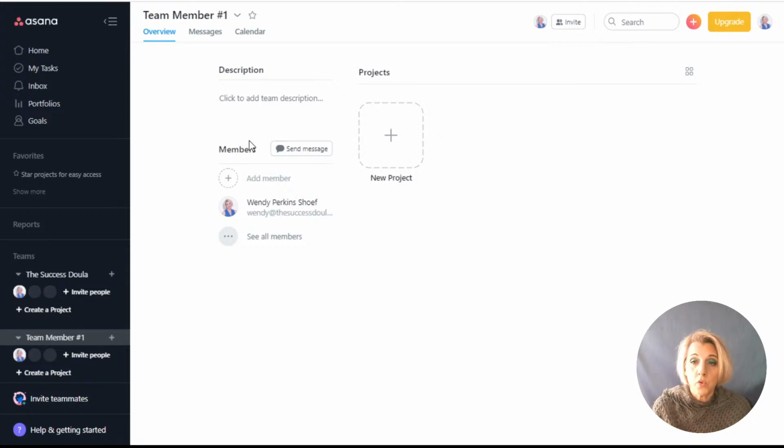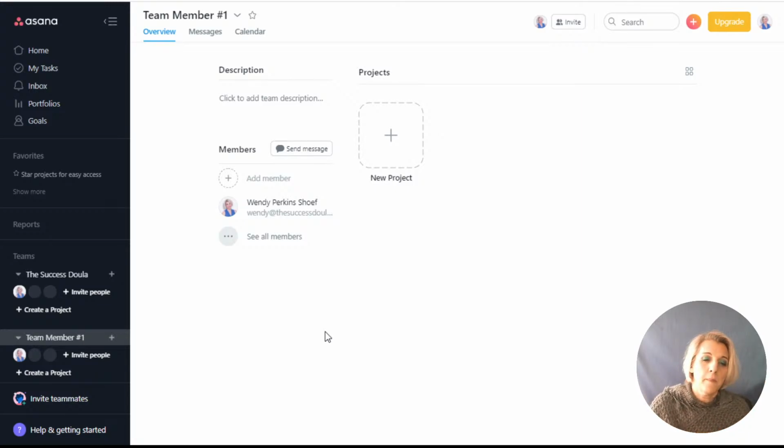The cool thing about having the team with the team member, and with Asana in general, so let's break down the platform. There's teams, and within teams, you create projects. And then under each project, you create tasks, right? That's pretty explanatory. Your team is like your organization. The project is the project you're working on, and the tasks are all the things you have to do for your project.